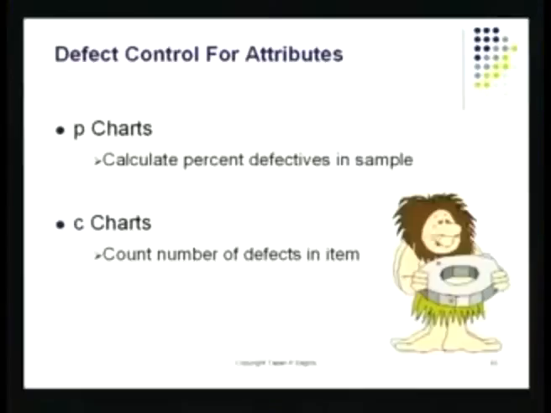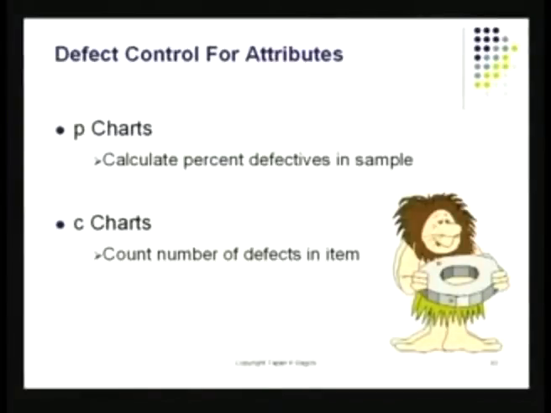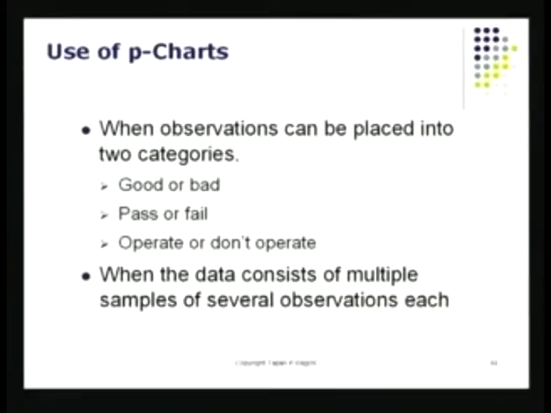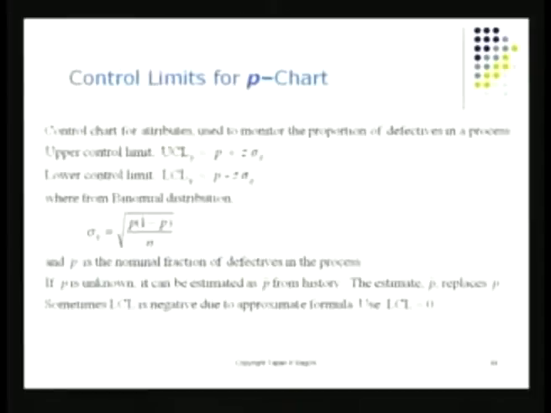I could do the same thing for the number of defective items in the sample. So, either one, I could do fraction defective monitoring, or I could do number of defectives found. Both of those could be done, and the charts are different. The first is the P chart and the C chart, and I'll show you the limits for these also. So, what are we talking about? We are talking about quality characteristics that can be judged on a good bad basis, pass or fail basis. When data consists of characteristics like this, we would utilize the P chart.